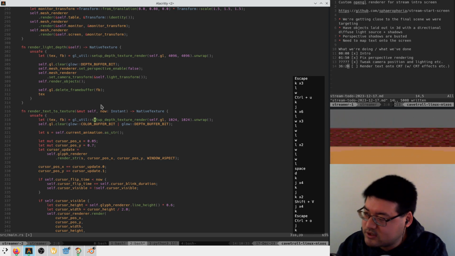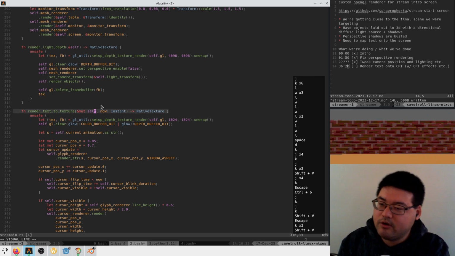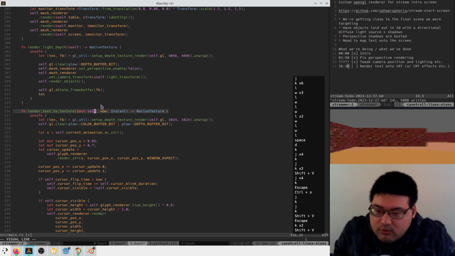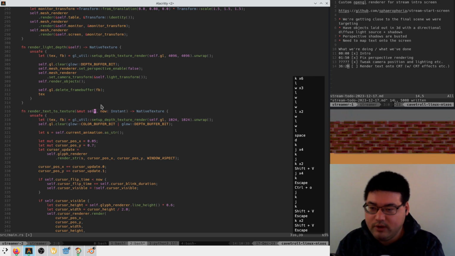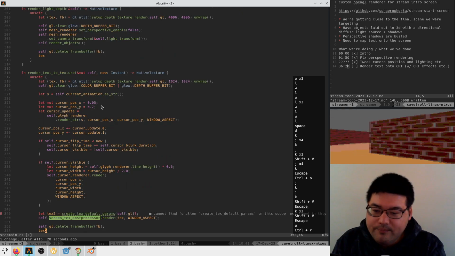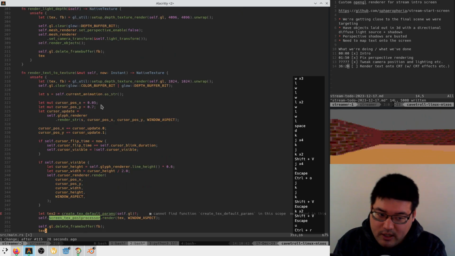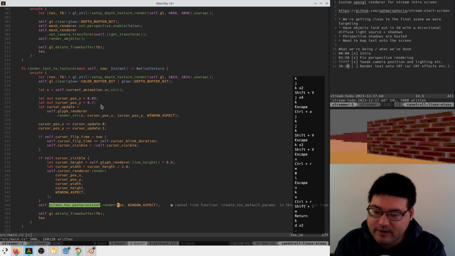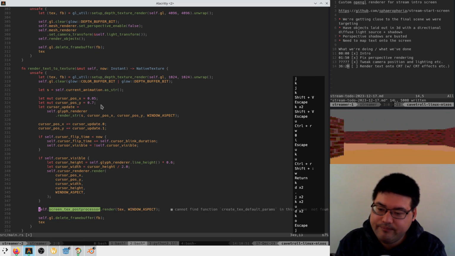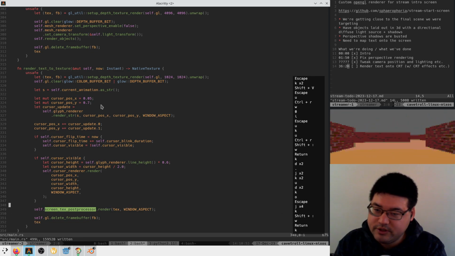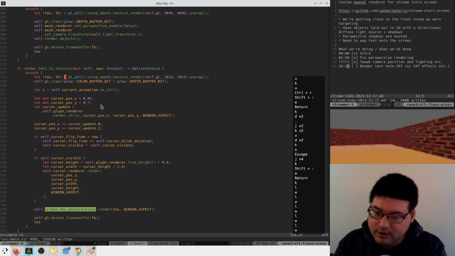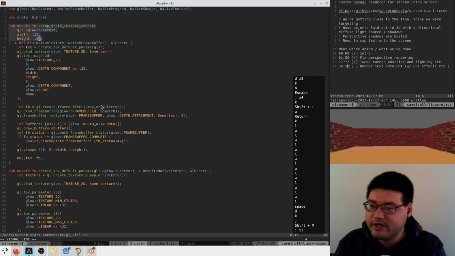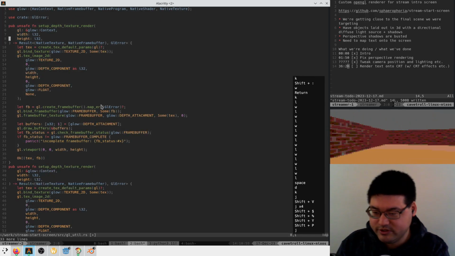It's shocking that this was actually working at all, because we were rendering the text to a depth texture, which is just not what we're trying to do at all in this scenario. So that would probably explain why it's bugging out. Okay, so let's fix that. Instead of doing a depth texture render, we should do a setup color texture render, which is very similar.